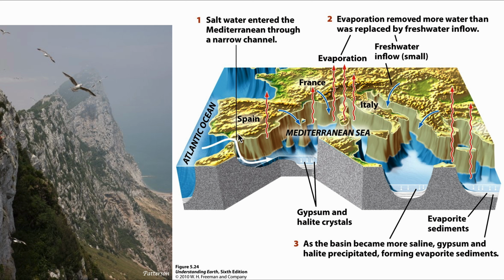Interestingly enough, the British in World War II had lookout posts here in the Rock of Gibraltar, located in this limestone sequence. And they were not able to figure out how submarines were getting in and out of the Mediterranean Sea, because these are diesel-powered submarines that make lots of noise. You could turn the motors off and use batteries, but they only last so long. So what the Germans were doing was using surface water currents, which are relatively low in salinity, moving into the Mediterranean to cruise into the Mediterranean without making any noise.